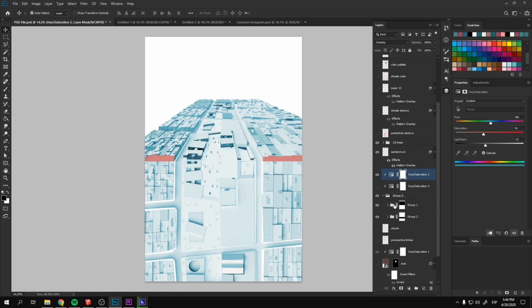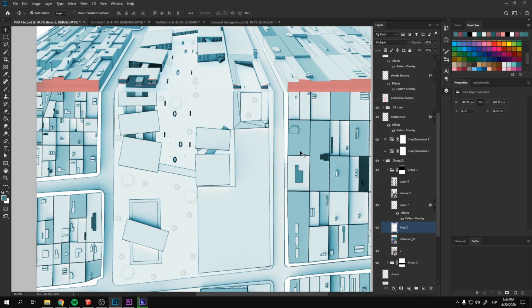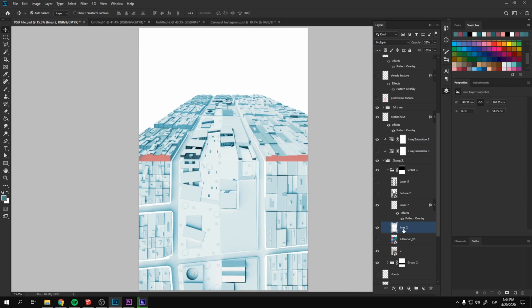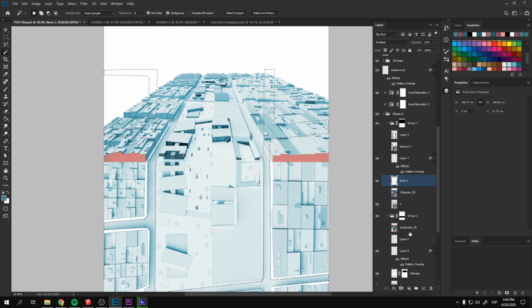Since with each of these views I exported a line file, as you guys can see here, we have the line files. This is the line file for this project. So what you do is press W on the keyboard, then you select the streets, and then you have the selection of the street. Now you go to the line file of the perspective view, and you select the streets as well with the plus button. And then you have both of the streets selected. We're going to erase this from the selection because we don't need this right here.